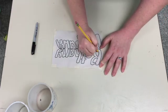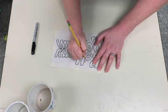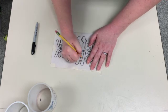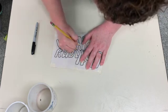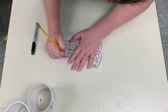I'm going to use a pencil to trace all of my Sharpie lines. As you do this, the newsprint does begin to shred because you're pushing through the newsprint onto your styrofoam printing plate. But that's okay because after you're done tracing, you're going to throw the newsprint and the tape away.